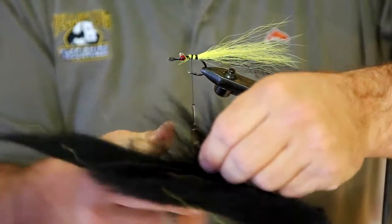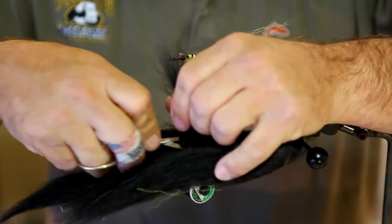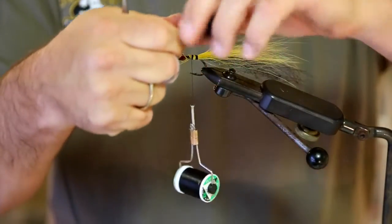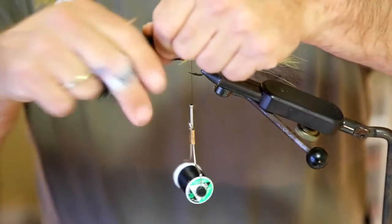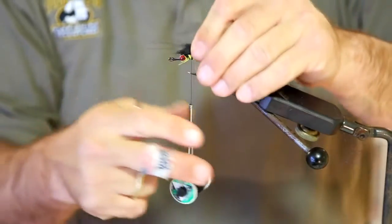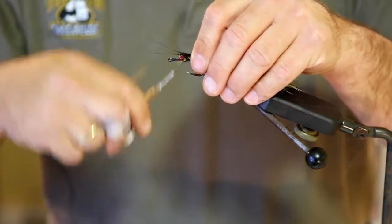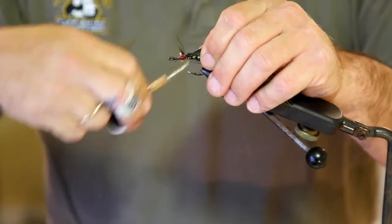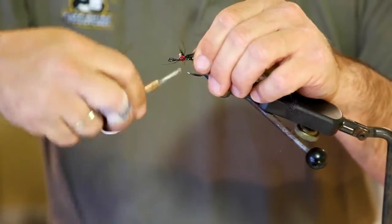You can use pretty much a wide variety of colors for your golden Dorado flies. Anything from orange and black, purple and black, red and black. It always seems to have black in it, so that's the main underlying color, and then substitute a lot of other colors in there to provide different hues. And you'll find that one day was an orange day and one day was a purple and black, but it always seemed to have black in it. So here you can see we start developing our body.